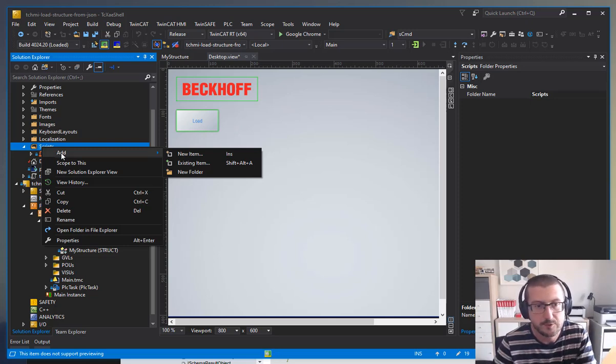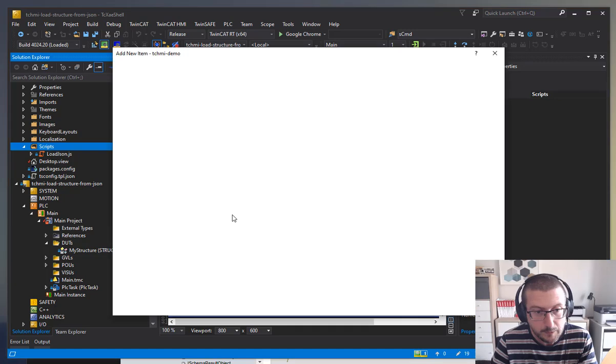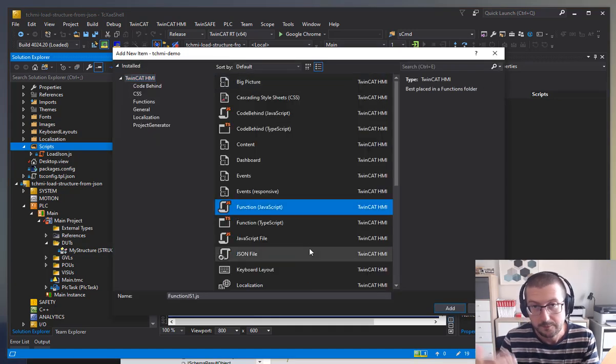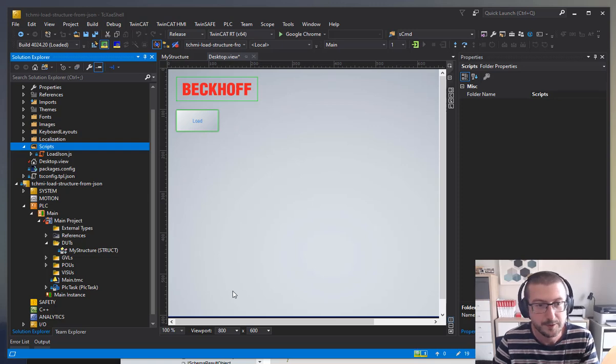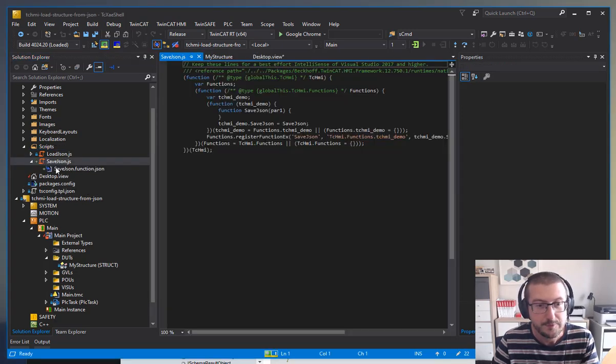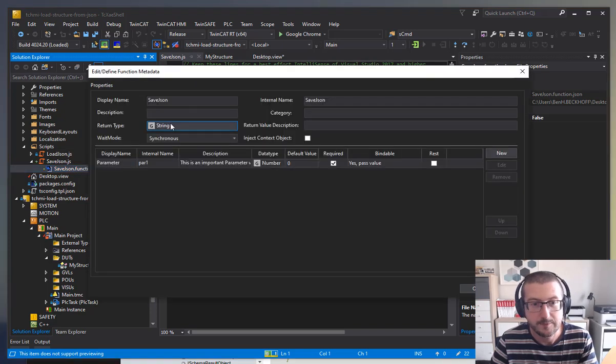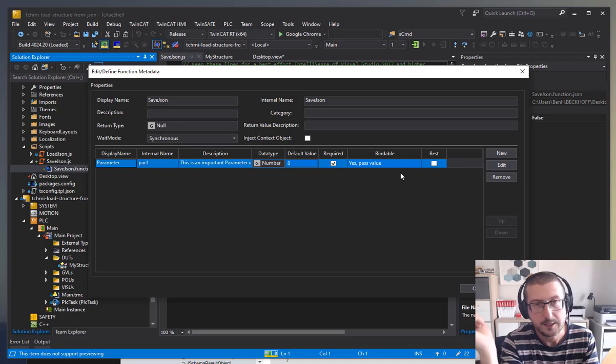Hopefully the examples on the inside just show how it works. But I'm going to put them into a function again just to keep them somewhat tidy. I do understand that they can be improved. So with this one, I'm just going to do save JSON. Let's just call it that. So we've got the opposite of what we were doing before. Save JSON, and again, I'm just going to tidy some of this out because, like I say, I'm not going to pass anything in or out. I won't even pass in a file name. I'm just going to show you how to drag it out of the PLC and stick in a name.